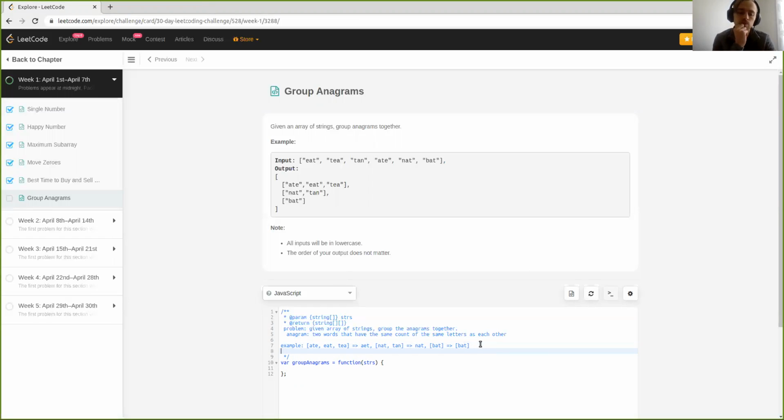So there's a few different ways to do this. We could use an object to store counts of chars in a given string.